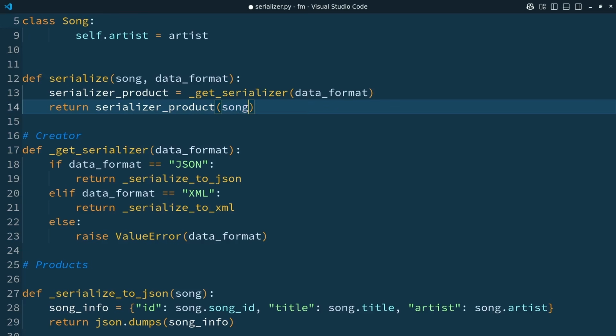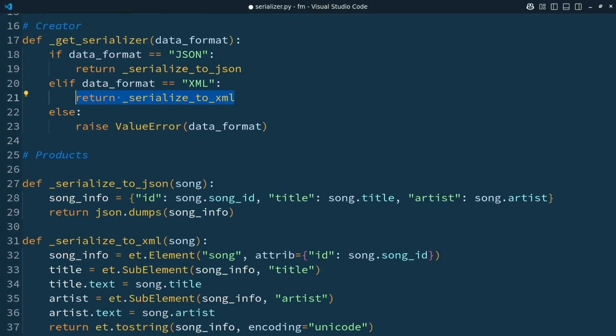That's because serializer product on line 13 captures what is returned by getSerializer, and getSerializer on line 17 returns either the serialized to JSON or serialized to XML function object. And those function objects are defined lower down on lines 27 and below.